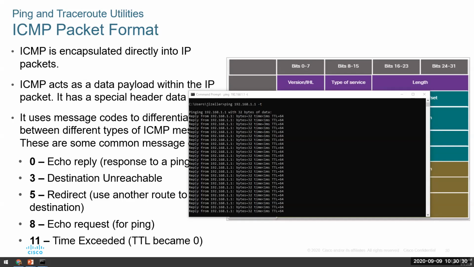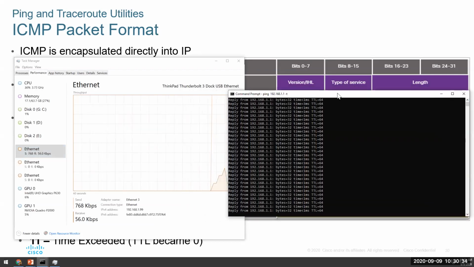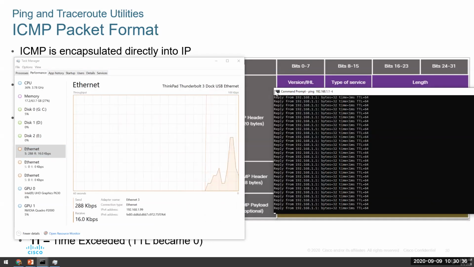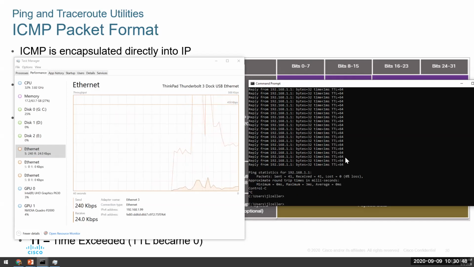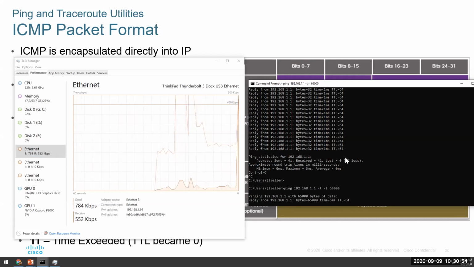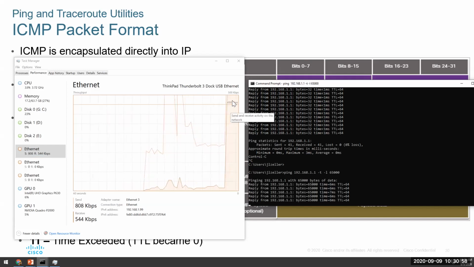All right, so if we look at my network traffic as it's going out, you notice that I have traffic going out. Now, obviously, I'm doing this recording on this live Zoom, so you're going to see some traffic going out, but note that it's really not dramatic as to what's going out there. Now, if I go ahead and kill this, okay, and this time I'm going to do a -l, and I'm going to set this to 65,000. Notice that I have a huge jump in traffic that's going out there.